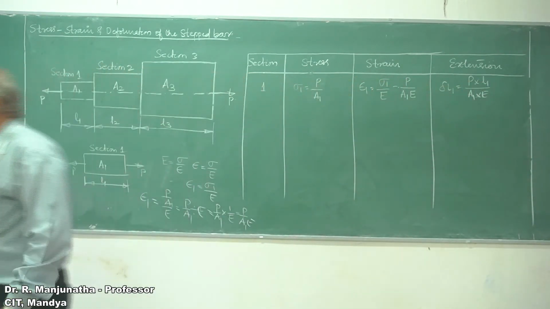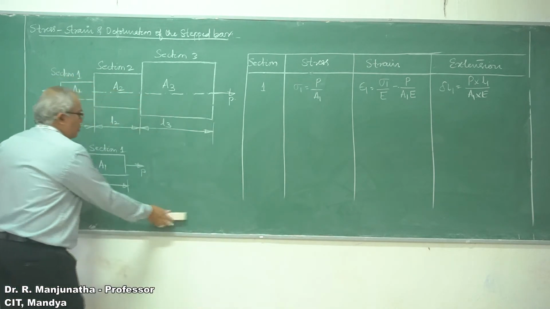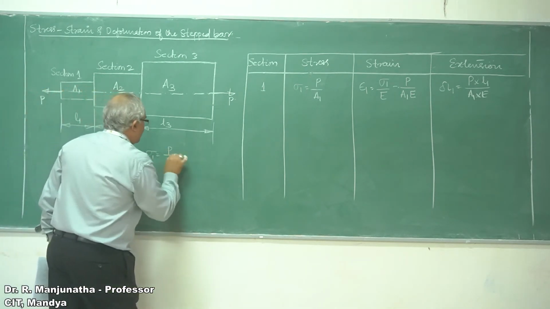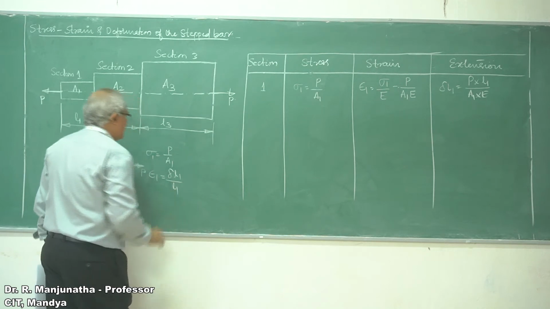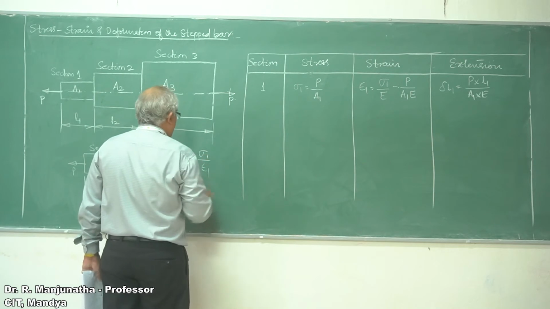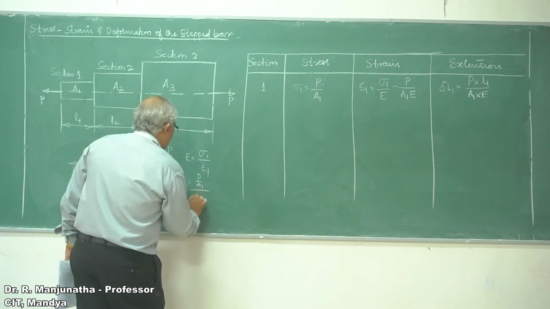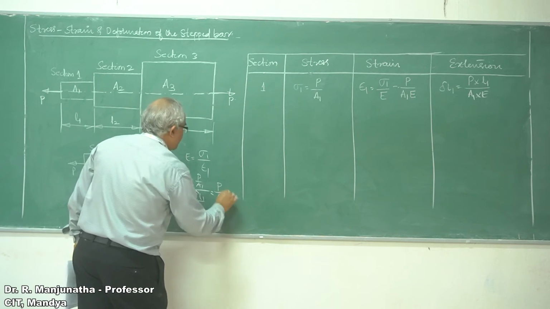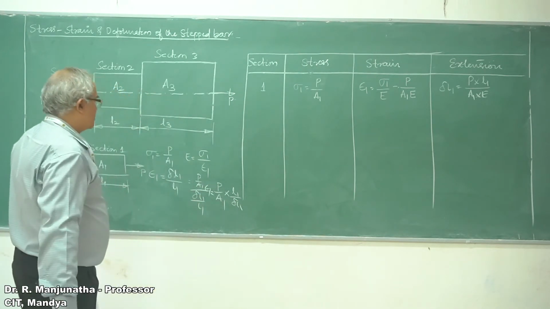So with this you have already derived this equation in the earlier videos. That is, what we are considering: sigma 1 is given by P by A1, and epsilon 1 is given by delta L1 by L1. So when you are dividing, E is equal to sigma 1 by epsilon 1. So sigma 1 is P by A1, divided by delta L1 by L1. When you are cross multiplying this, this will be L1 by delta L1, which is equal to epsilon 1. So that is E, sorry.